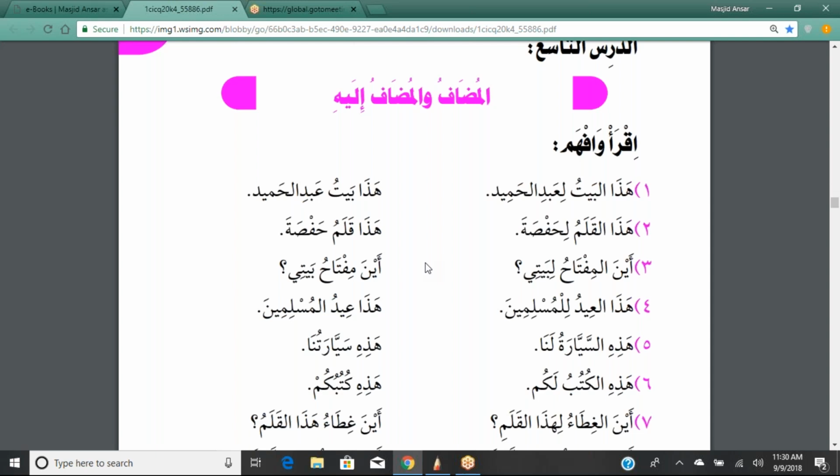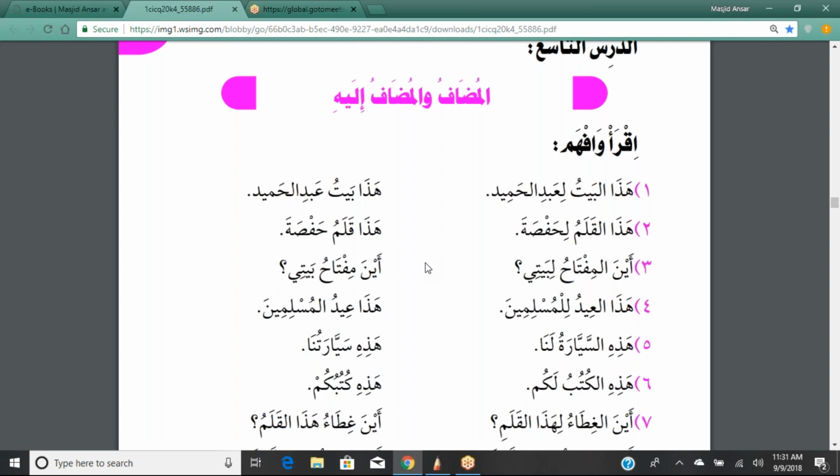Aina miftahu bayti. It's the same meaning that's conveyed. It's not that you're going to translate the exact. That's not the issue. What is the meaning that's conveyed to the listener? What is he understanding from you? That this possession is to that, and this belongs to that. Is the big T showing me it being mine? Hold on.